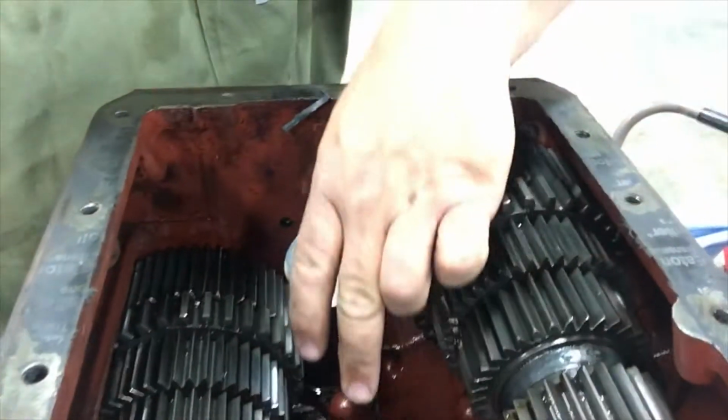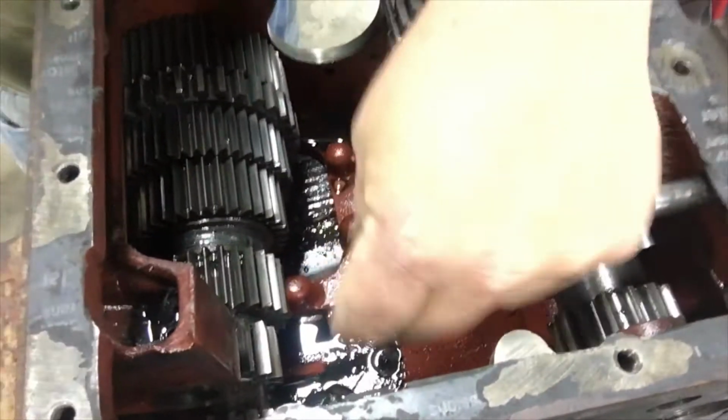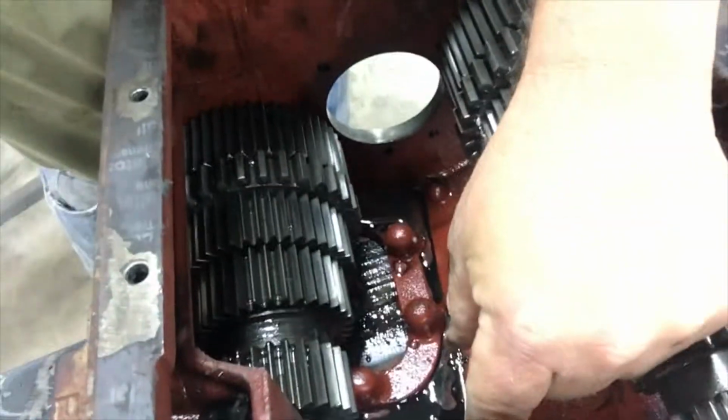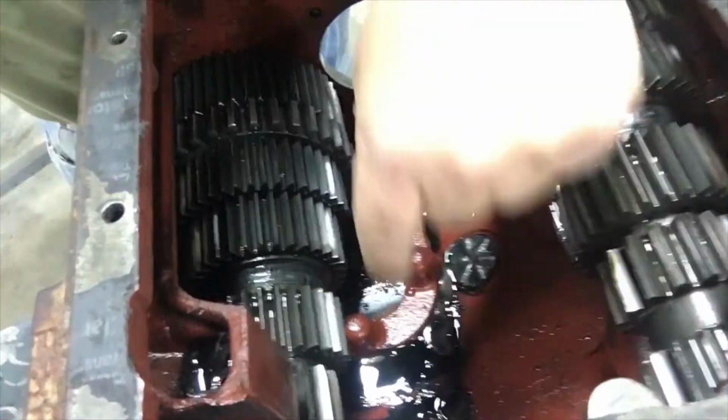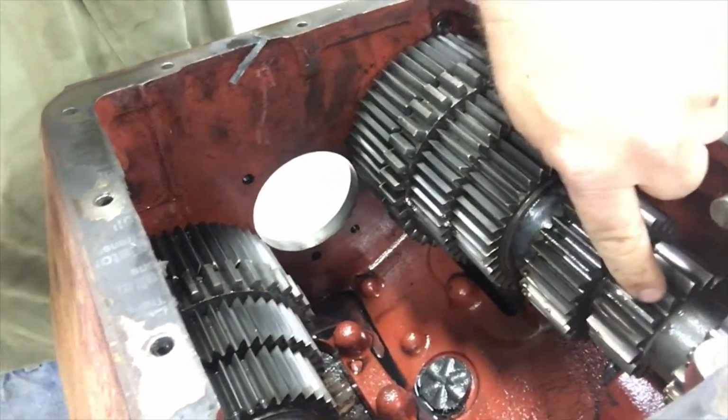So what I found was the main shaft is right in here. Reverse is right along the wall here, and then it's low gear. I can move those back and forth. They run on this gear and this gear, and you could get them to bind right up.